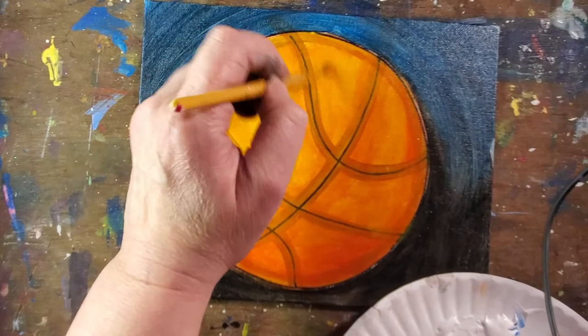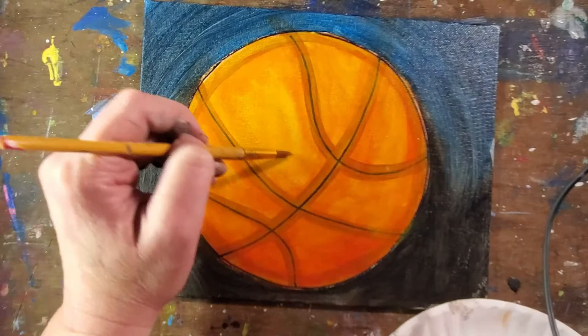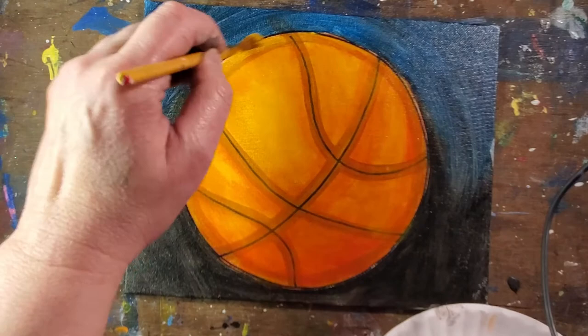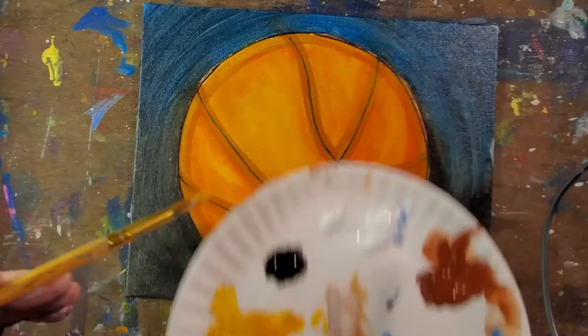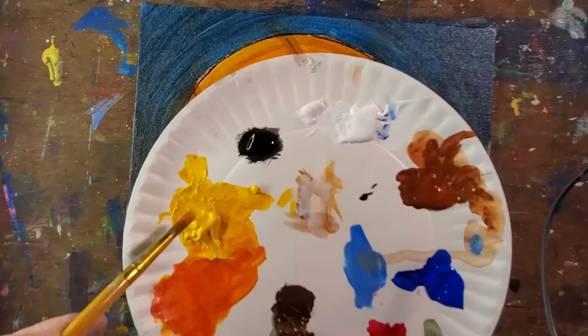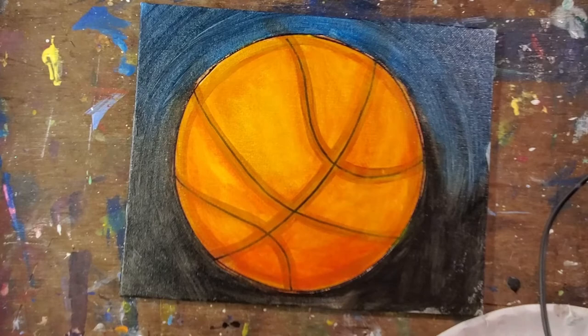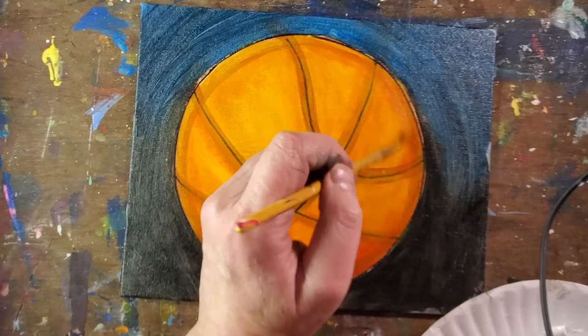Clean yellow. Right there, kind of in the center. Put the yellow right there. And this one is all about kind of having some texture on that ball, which is super fun. And so when you do pick up paint, that is kind of nice. A little more orange right up here. Right in this curve.